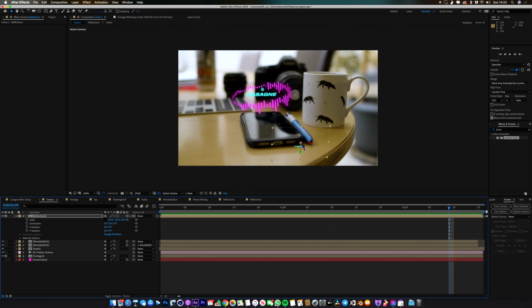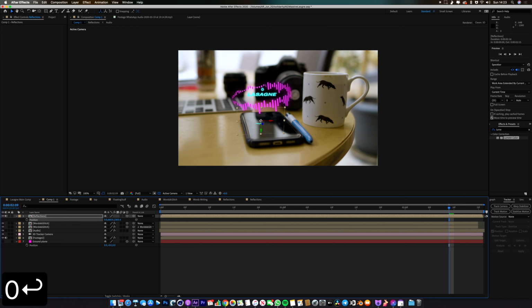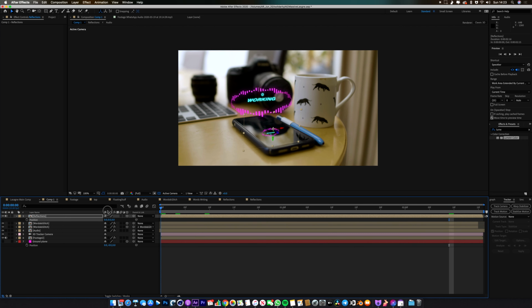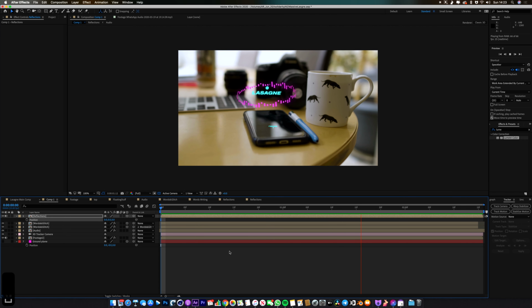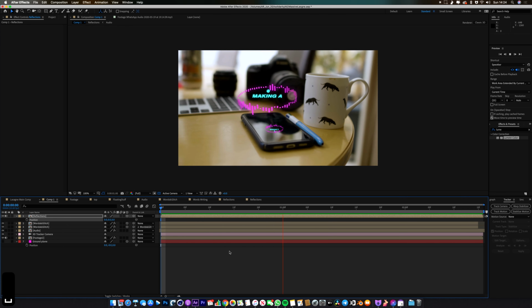It needs to be on the phone screen. So let's just do some moving. Let's push that Z-axis there. In fact, now we can use our ground plane because our ground plane is pretty much the position that we want our reflections to be at. So our ground plane is at 0, 0, 0. So if I just set that to 0, and then 0, and then 0, that should put it in the middle of our phone screen where we want the reflections to be. And hey presto, you can see it's moving in the right position now and it feels like it's attached onto the phone. So let's do some other stuff to make this seem a bit more realistic.